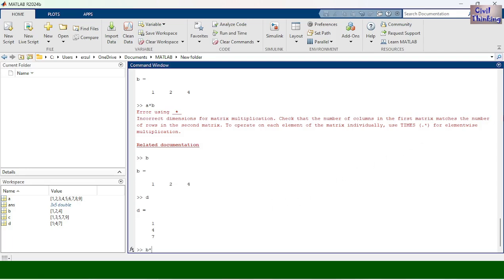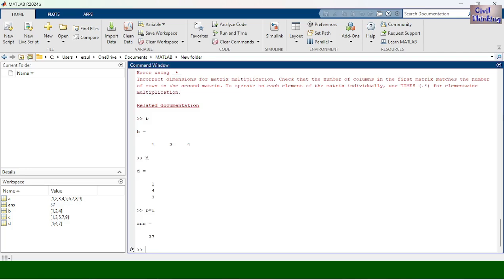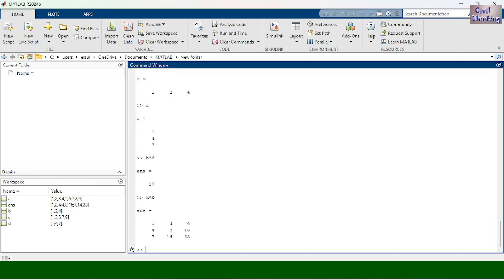So B asterisk D, it did work. Now if I write D asterisk B, it also works because the number of columns in D is equal to the number of rows in B.